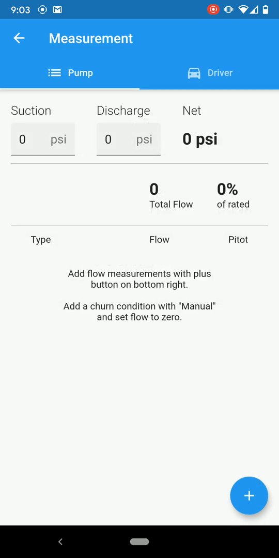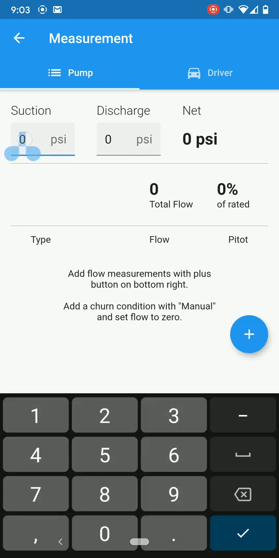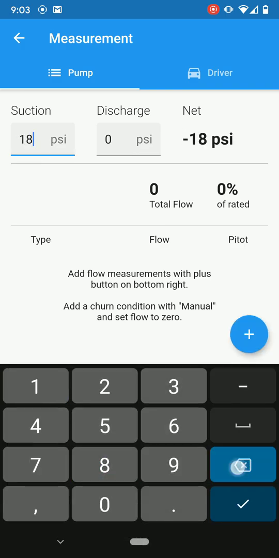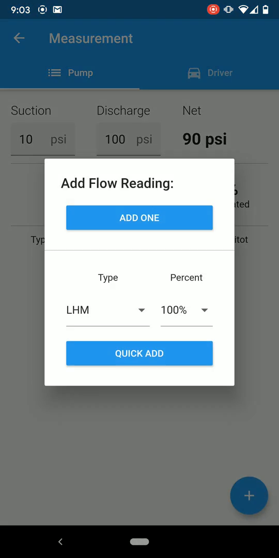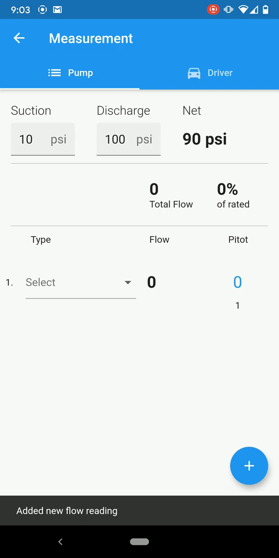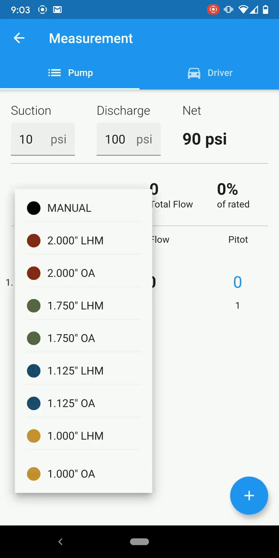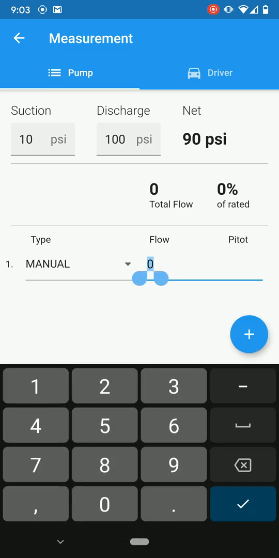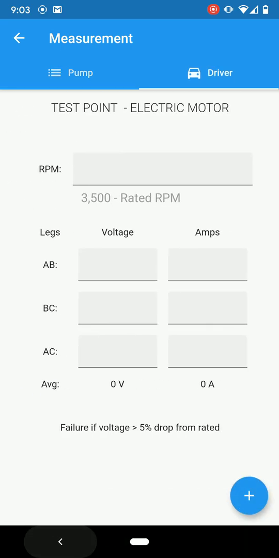Also want to show you another option in here. Once again, we'll enter our suction and discharge pressures, and then let's just add one without using the quick add. We do that, let's go on manual. So this would be like taking a reading from a flow meter, and let's just go for that 150% point.